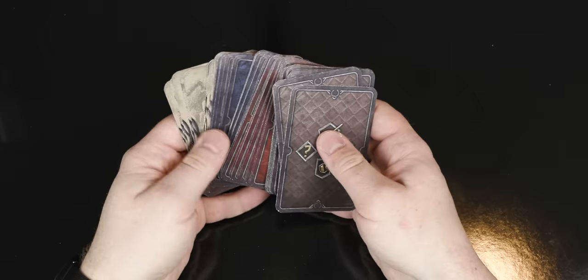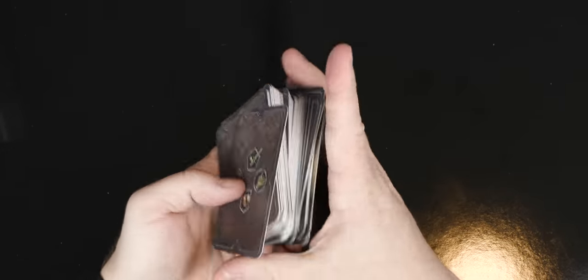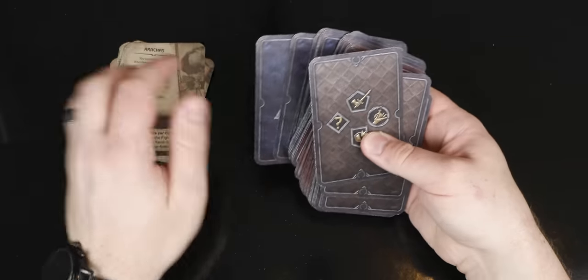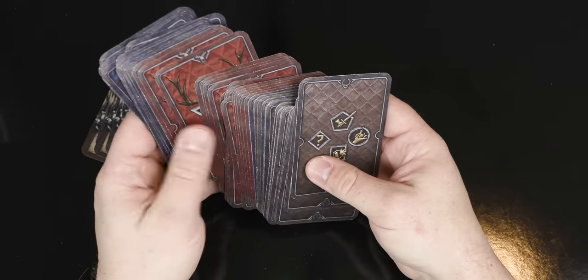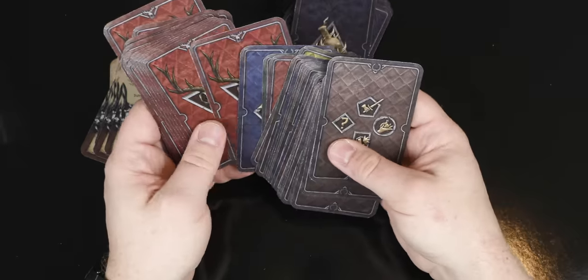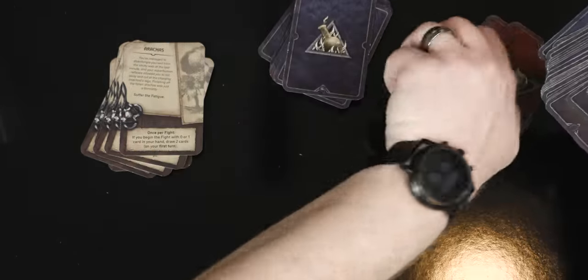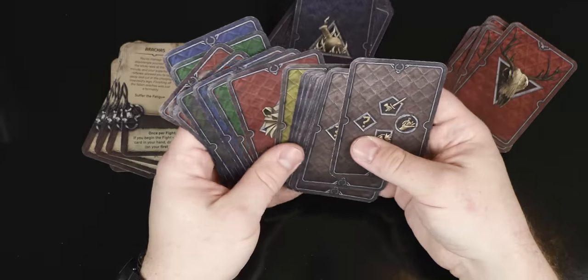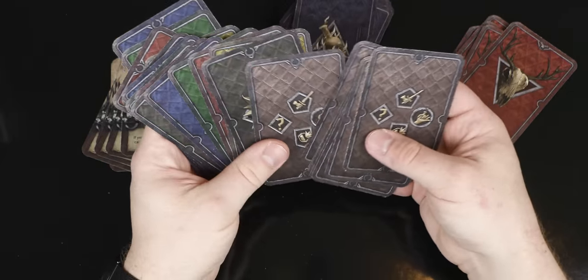All right, now looks like a few different types here. Let's go ahead and separate them out a little bit, just so we know what we're looking at. Lots of different types of cards, but again, everything kind of has a space for it, which is nice. Here's the different faction cards here.